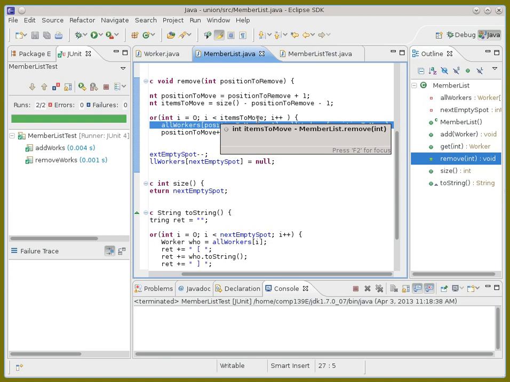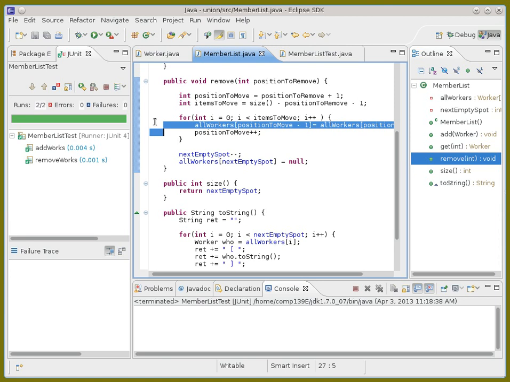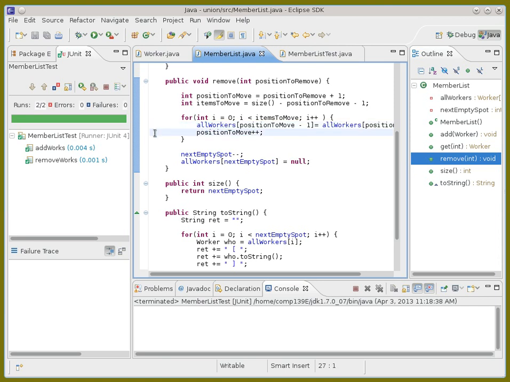That line of code's got to be correct because that's what the diagram says. After you've slid this one, the number 1 position, minus 1, then you move on plus plus to the number 2 position. So this line of code afterwards that says position to move plus plus is correct. Okay, so that line of code is correct.